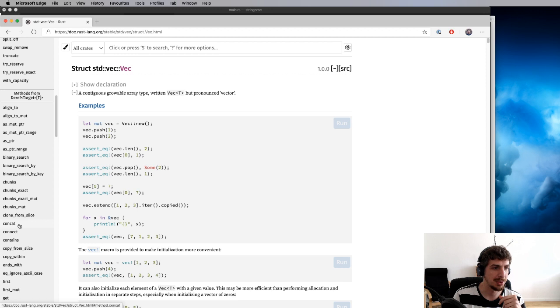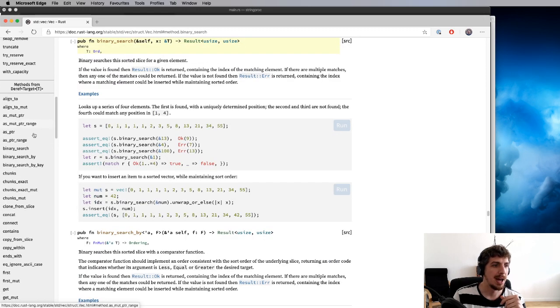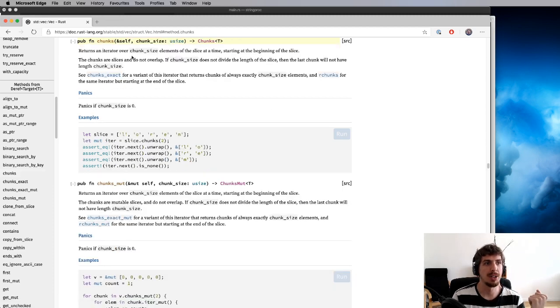If I need to do something, I spend a lot of time sometimes just going through the documentation and searching through, and most of the time the names are fairly good, and so it's pretty easy to tell what something is going to do. But I just happen to know that chunks is what we're looking for. What chunks does is it returns an iterator over the chunk size. So we want 2 at a time, and we're going to get an iterator of 2 chunks at a time. You can see here this lorem: it gives you LO first, then RE, and then M at the end.